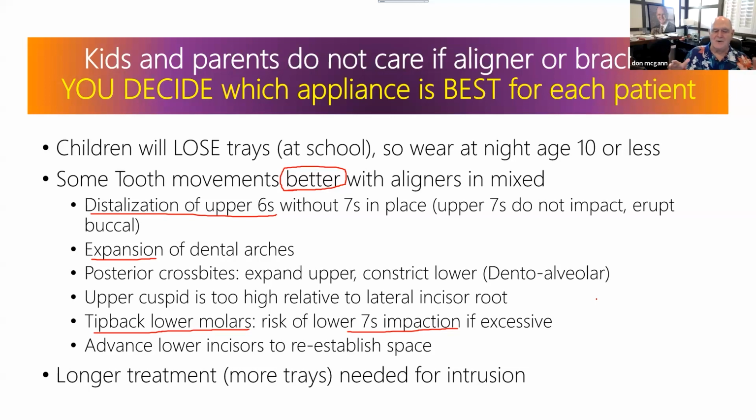Amit, every time he sees lower molar distalization, he freaks out. Okay, he says, no, stop that. None of that. Everybody knows you can't do that. Well, I'm saying, if you start early, we may have some opportunities here where we could even do a little bit of lower molar distalization or tip back, which are actually different.